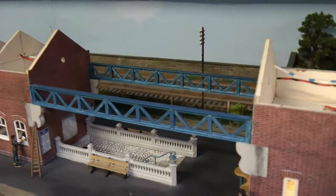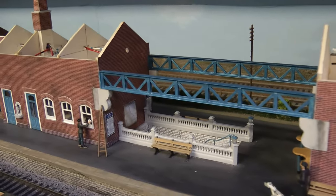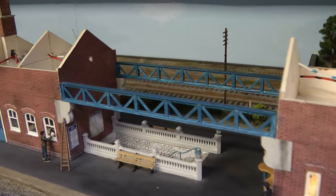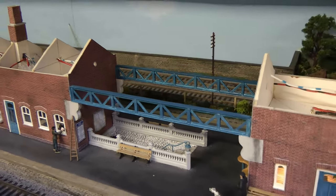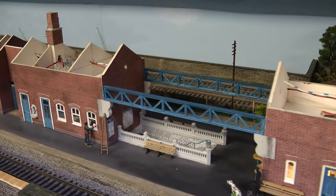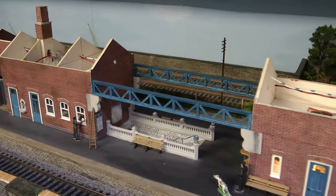So they're not glued in place just yet because I want to make sure that the buildings are absolutely parallel to each other before I glue them in place. So we'll take both buildings over to the bench and see how we can line these up and glue them in properly.